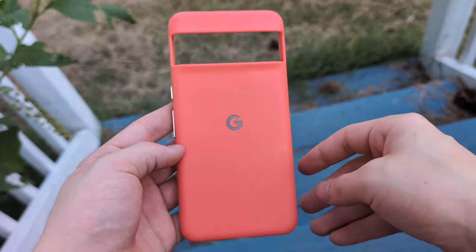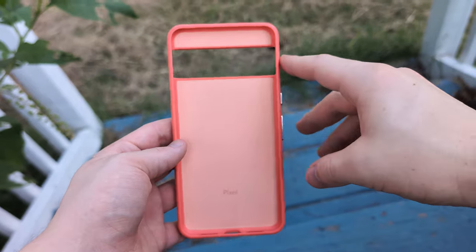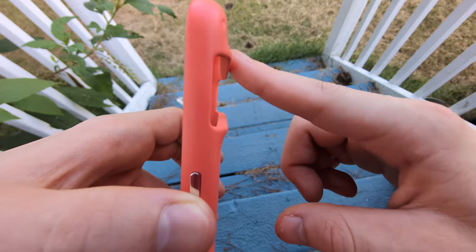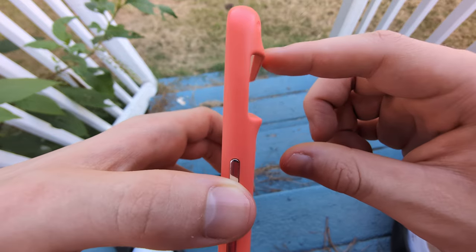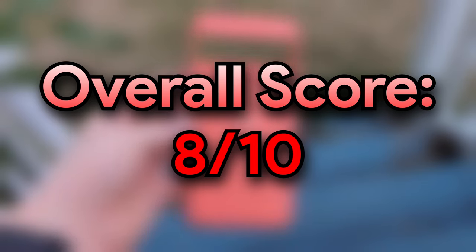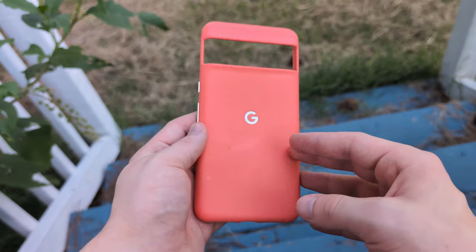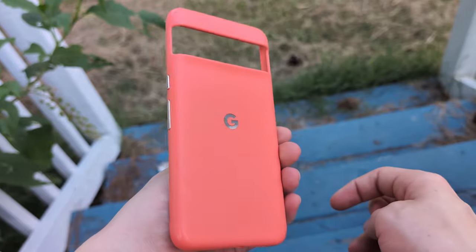They're a bit pricey at launch — $35 — so not the best value, but if you want a case designed from the ground up specifically for the Pixel 8 Pro, this is a really nice option. There isn't super strong protection on the visor, though the lip does a good job keeping most stuff out. It's not the best protective case in the world but it is very stylish. I give this case an 8 out of 10 — I only took two points off for the greasiness. I definitely recommend it if you want an official first-party Google case.